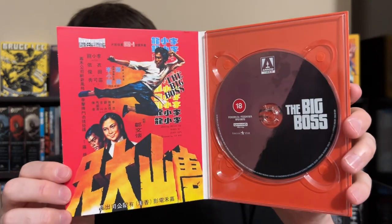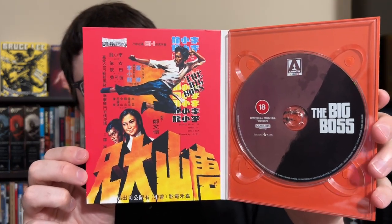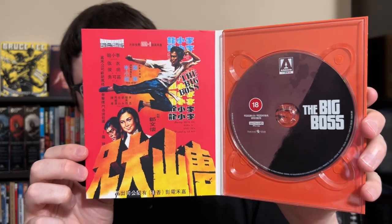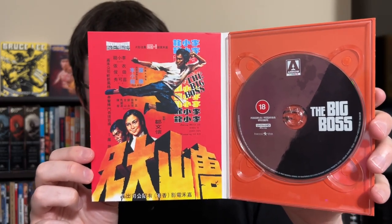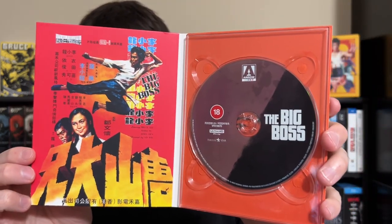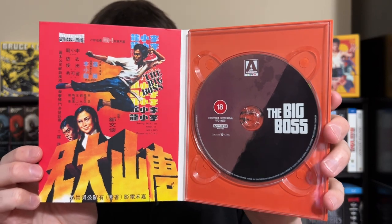But should you ever pick up one of these, you'll note that the digipacks have their own unique artwork. The interior has the disc with a lovely reproduction of one of the original Big Boss posters. And all of these digipacks have some sort of original poster artwork on the interior. And then we have the straightforward but nice-looking disc label that matches all the other disc labels in this set.